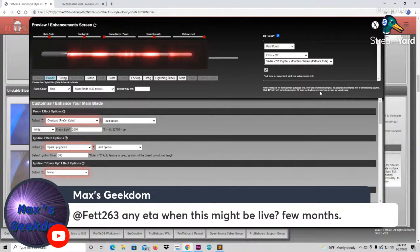Again, it takes me a little bit of time for each font to get it built and tested, and also to work with the font maker on categorization and matching the styles. As Jay Lorian was asking, he actually has pre-on effects that he builds. So I would probably try to work with you on how to do it. I have to see them. I don't often see other people's styles.